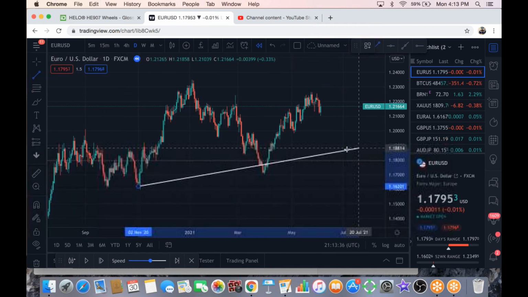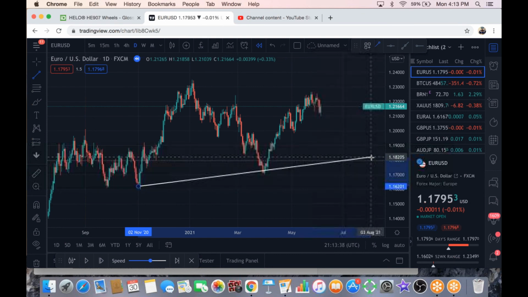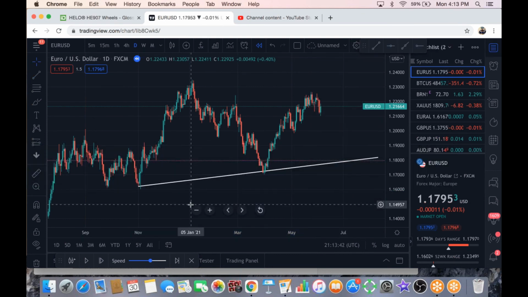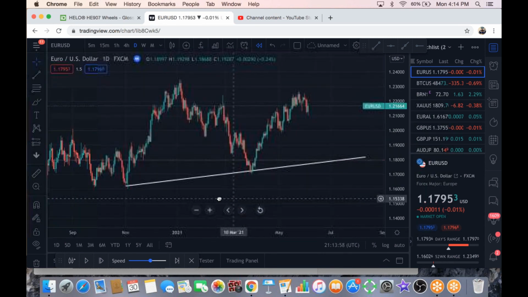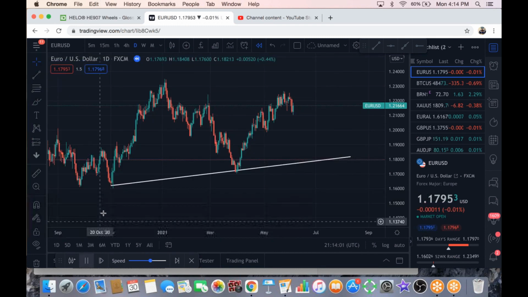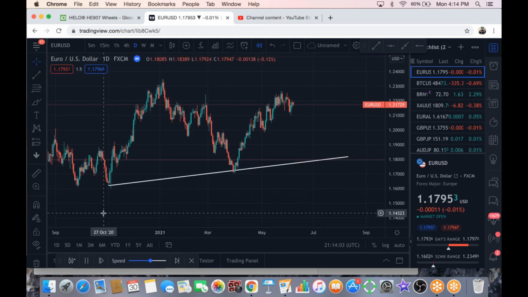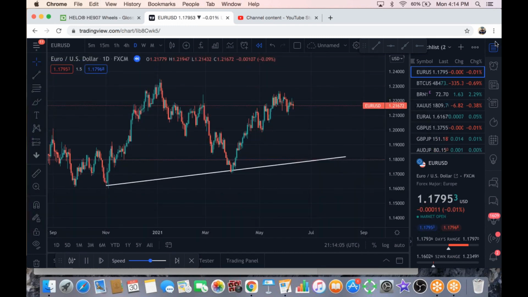Here is the new set of movement of money in the market. This is massive. Why? I could see this over here, and now I knew that this is a massive movement of money. Just like those little small moves that we had right here and right here, that is movement of money. So guess what? This is now where the market is actually currently trading at, okay? This is where it's at right here.